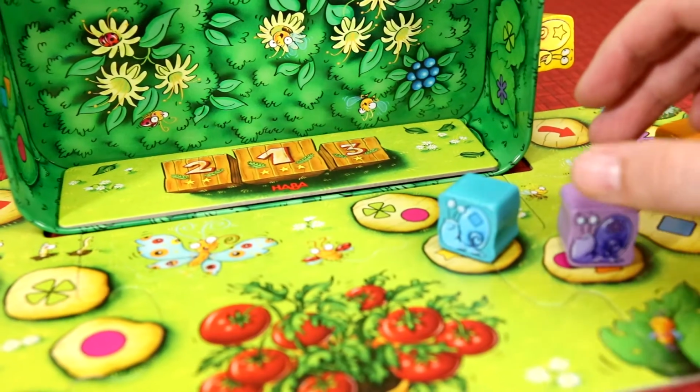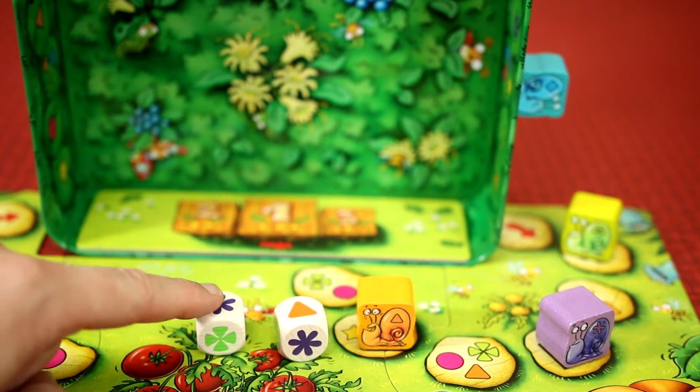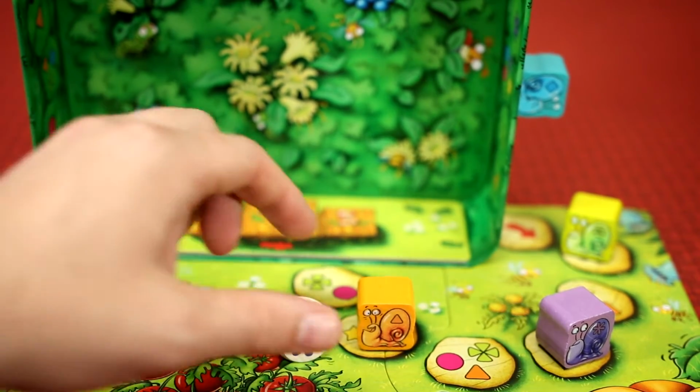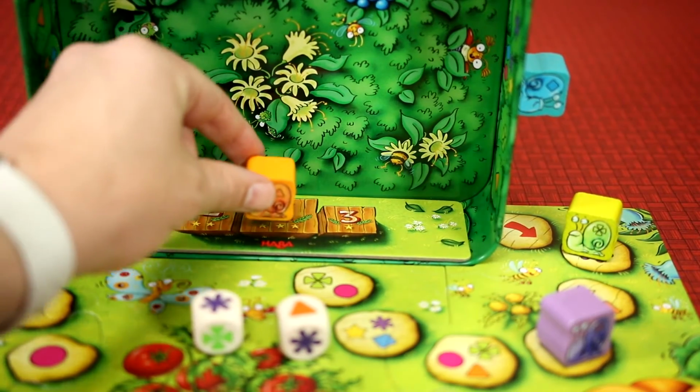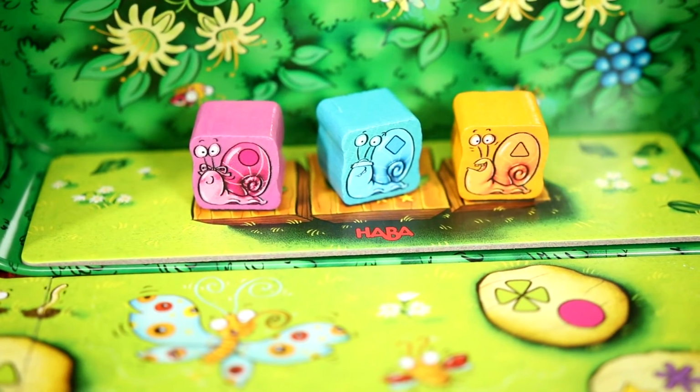As snails get close to the finish, they will try to get to the podium first. If there is not a matching symbol between a snail and the podium, the snail will then be placed on the podium either first, second, or third, depending on when they got there. Once all three podium spots are filled, the game will end.